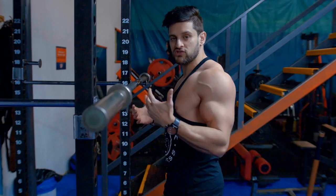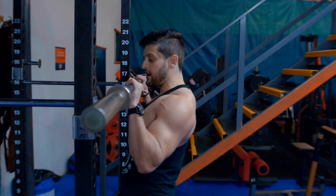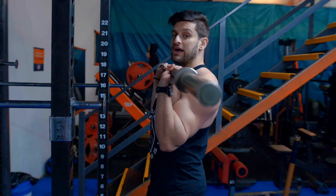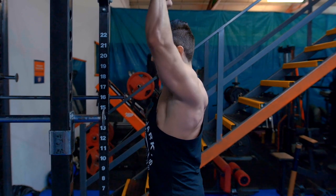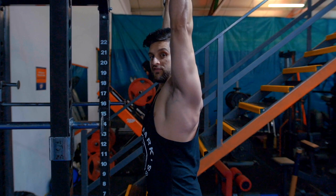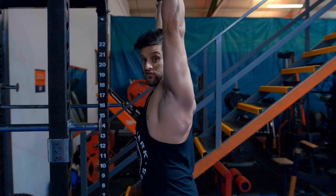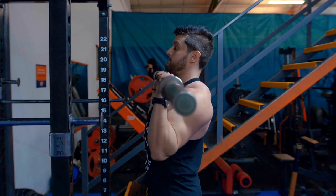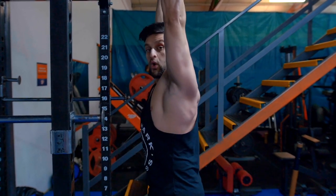Shoulders are held back but not squeezing — you're engaging the scapula but maintaining good posture, relaxed and able to move. Come under the bar and lift up. You'll need to clear your head out of the way, so as you drive up, put the head back, then as the bar clears, bring the head back in and press up and over. Now we're linear from the bar all the way down to the feet — the bar's not too far behind or in front. That's a stable way of doing things, clearing the head in and out.